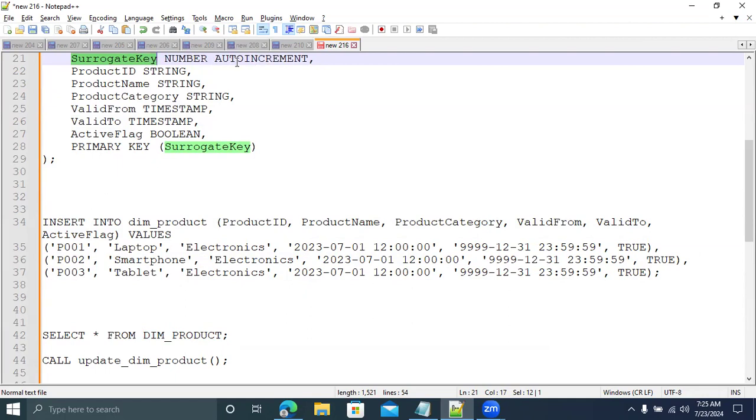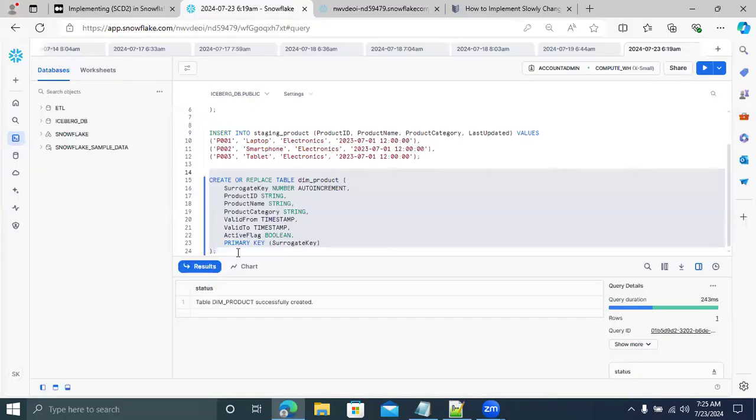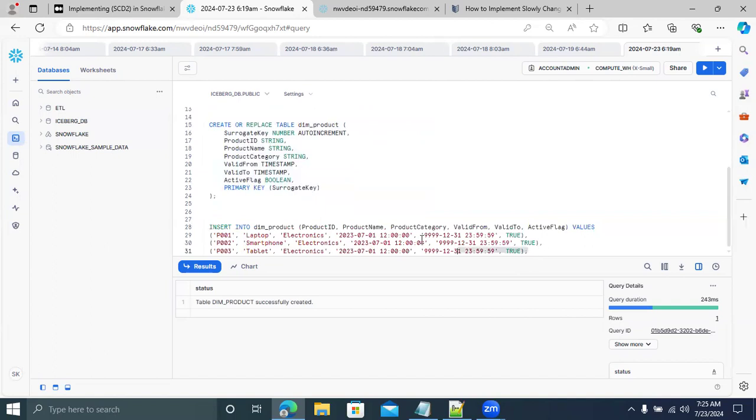Now I want product ID, product name, product category, valid from, valid to, and then active flag and values. Now just copy and then just try to insert it. That's it.